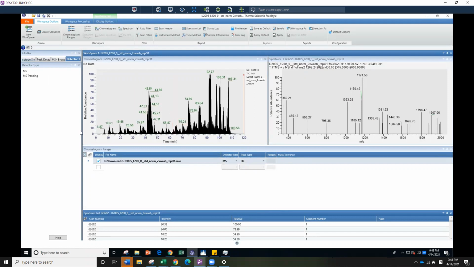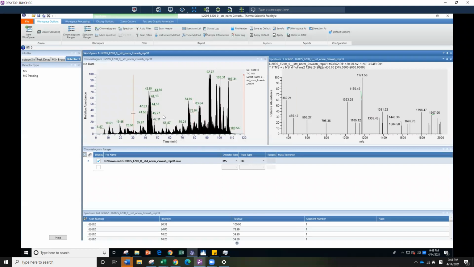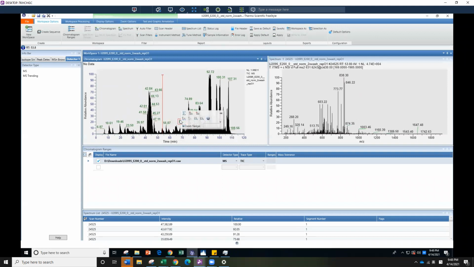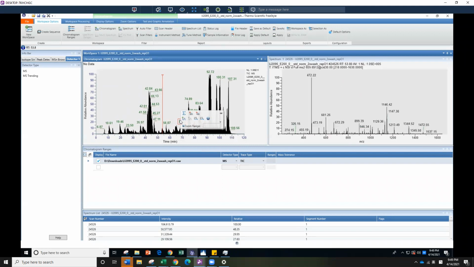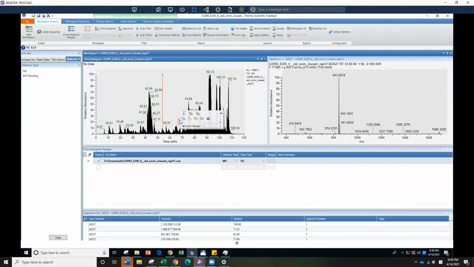This is your mass spec file. These are two-dimensional files: your intensity here and your retention time there. And this is your spectrum. If you put your mouse here and use the right arrow key on the keyboard, you can see the spectrum changing.